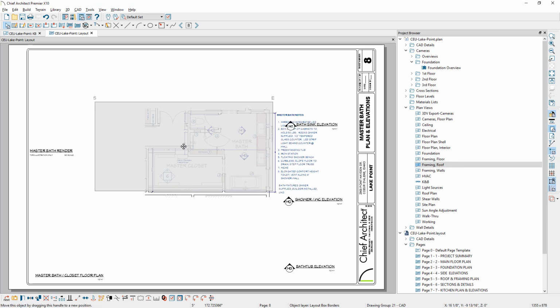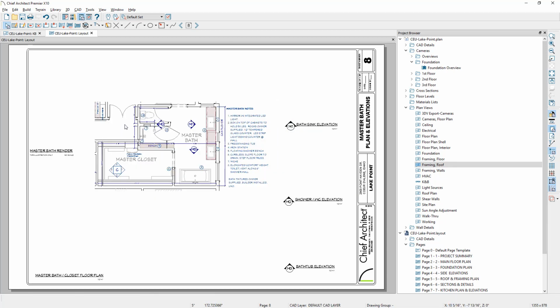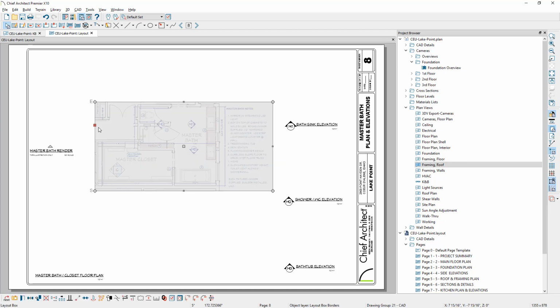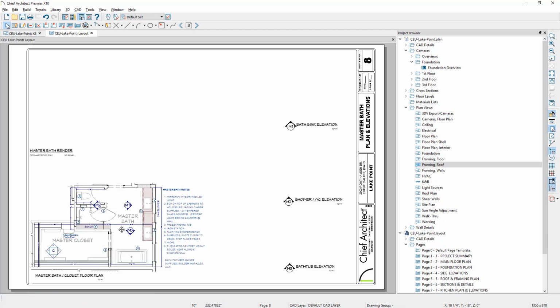Now the next thing I want to do is again crop out this section of the doorway and the partial office. While that viewport is selected, I'm going to use the break tool, again found in your lower edit menu. Use the break tool. I'm going to click a break line in here, and then I can pull that over and crop that as I need to so I don't cover up that dimension. I can position the floor plan with the bath and the closet where I need to, and crop out those portions of the plan that I don't want to see.